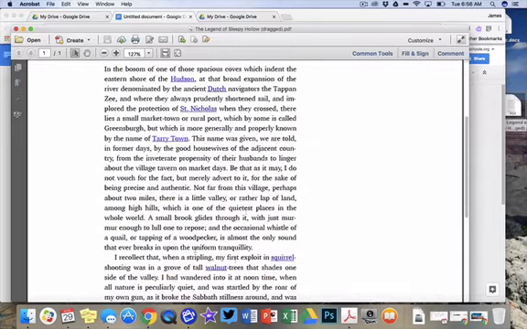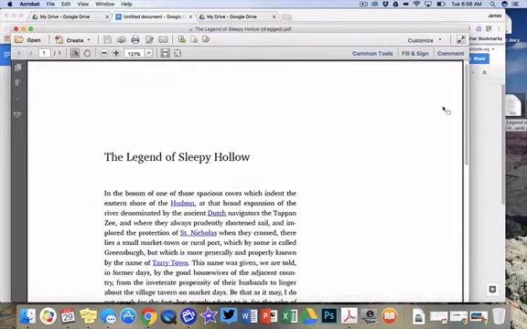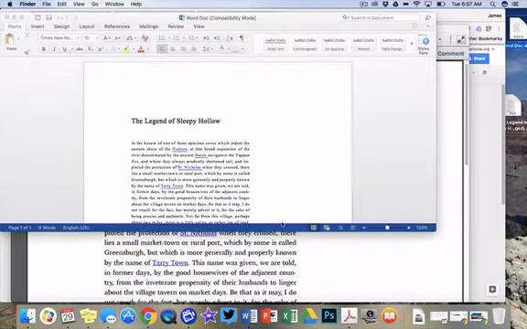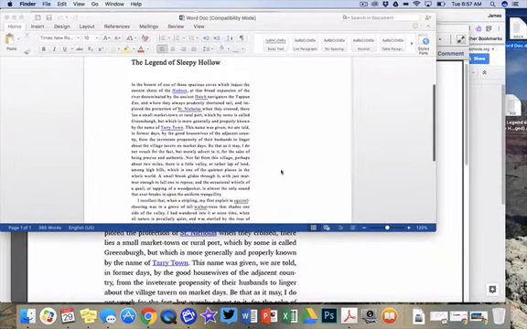Now, the trick is that as long as the text is of good quality, I should get a pretty clean port. You can do this with other PDFs like photocopies. Sometimes, depending on the quality of the photocopy, you may have to do some editing, but let's see how this did. So here's the doc that I created. It's on my desktop. You can see it right there. I'm going to open it up in Word, and I am going to see how it's saved. And I look here, and look at that. I would say that's pretty darn perfect.